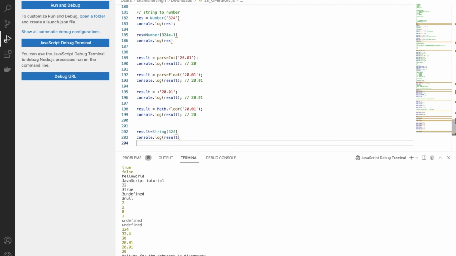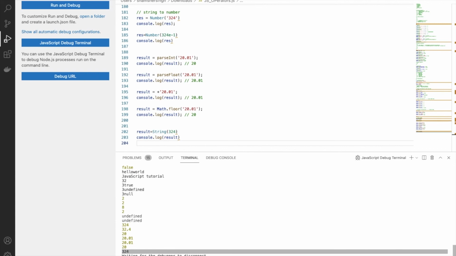Let's run it and you can see the result. See, 324 comes as a string. So this is how we can use built-in methods for converting explicitly.